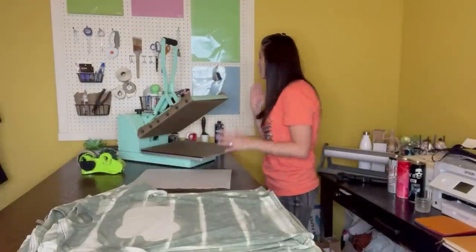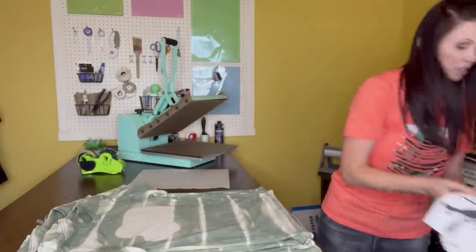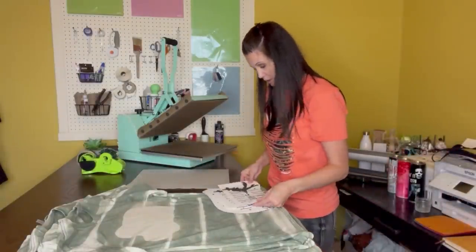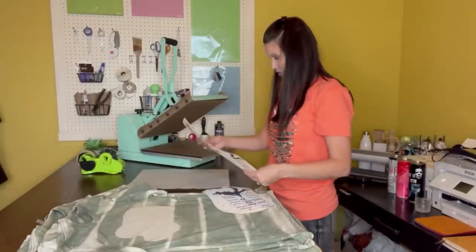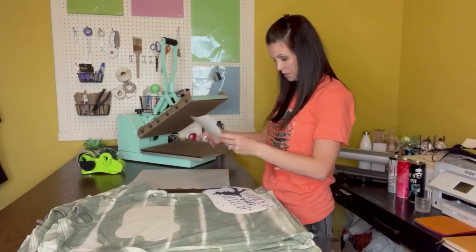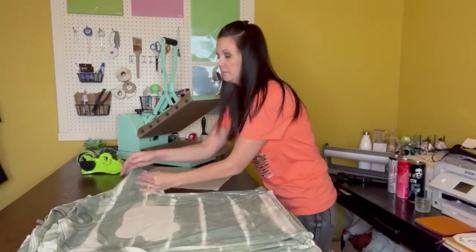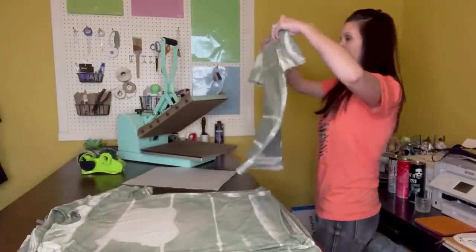So we are now at temperature. I've got these in order from small to large, so my images should also be in order from small to large. Just double checking. That one's my small. Medium, large, extra large. Okay. Let's go ahead and get pressing.